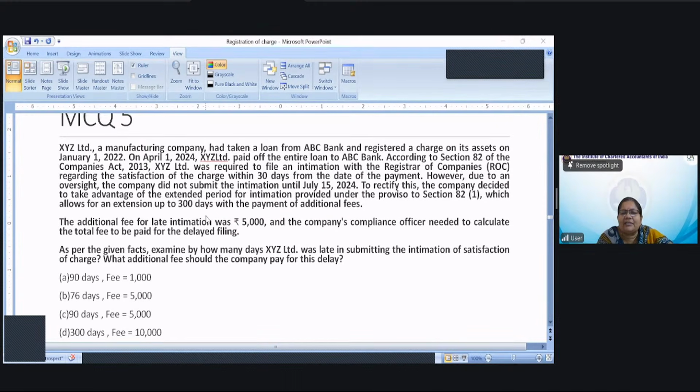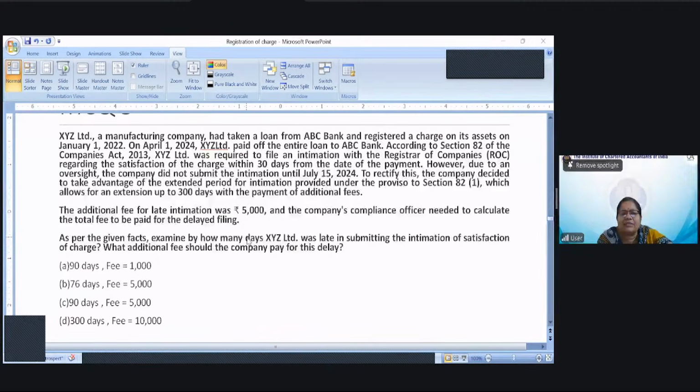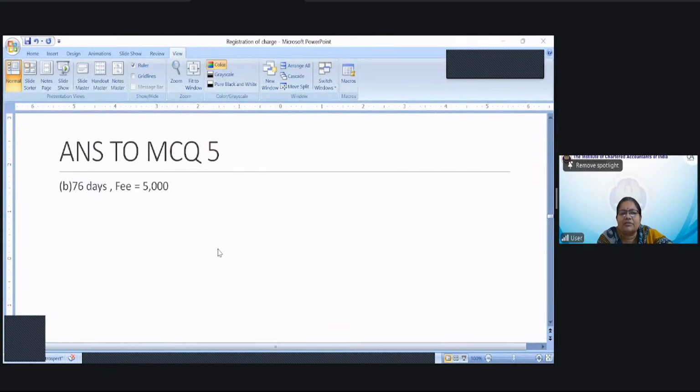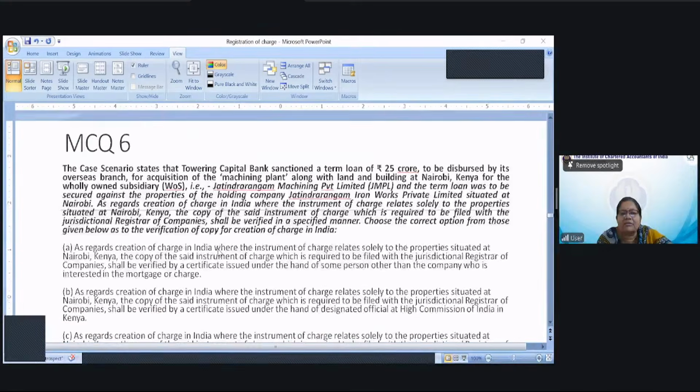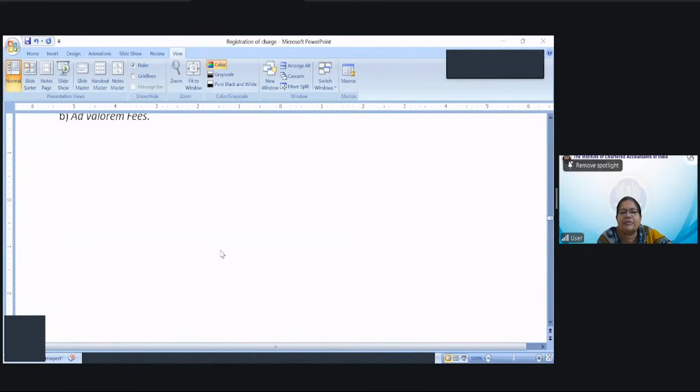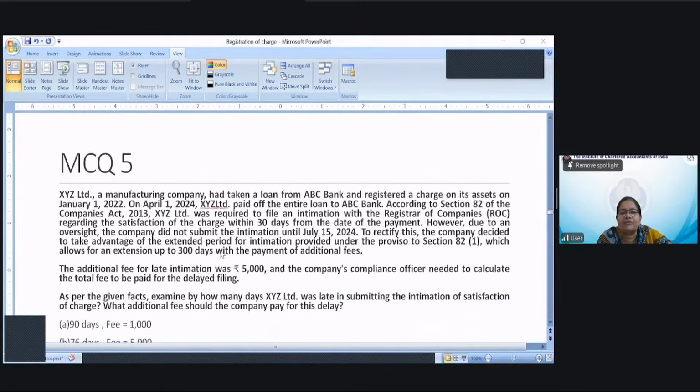I think we did this question. No, one question we did not do. The additional charge, what additional fee it should have to do? I think we did not do the sixth question. No, fifth question only. We will do this question. Fifth question.